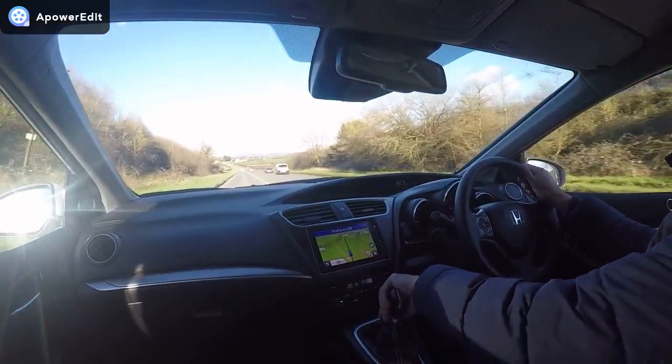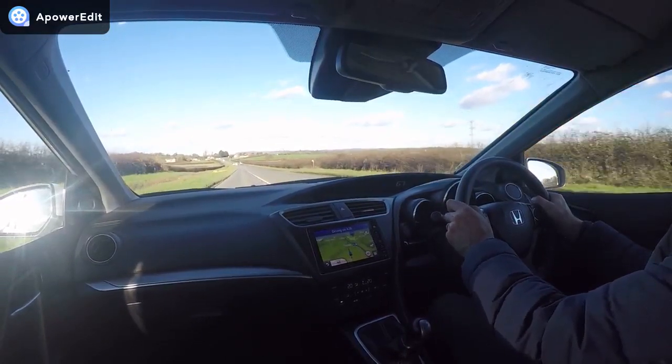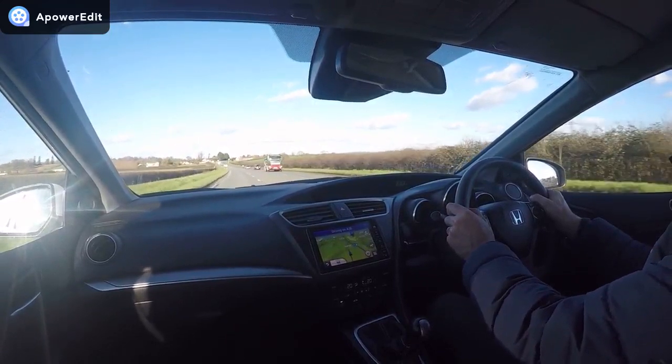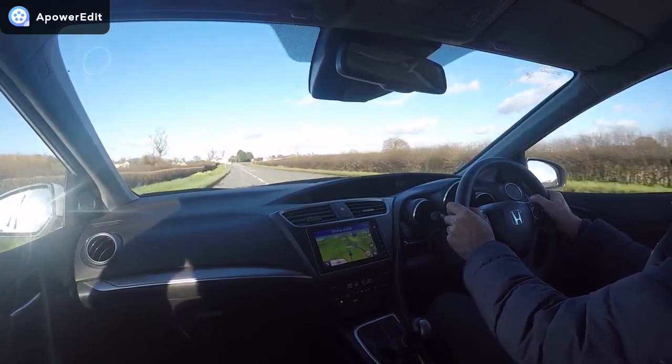It offers a very, very comfortable ride indeed. Absorbs the minor imperfections on the road really nicely, but is also wonderfully agile, and it flows the corners absolutely beautifully. So if you enjoy your driving, you'll love these cars, because they are just a really, really nice car to drive in every way for the enthusiast, but also someone who just wants to be comfortable getting from A to B.